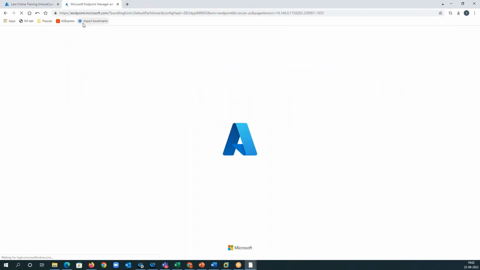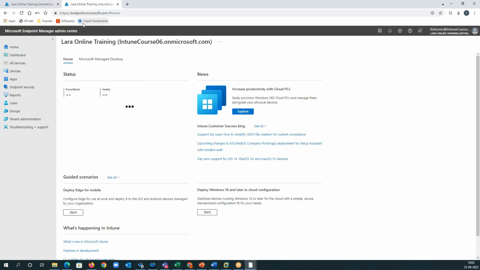Before this portal, it used to be part of your Azure, and we had to go to the Azure node to access your Intune console.